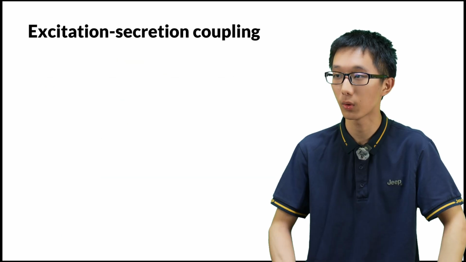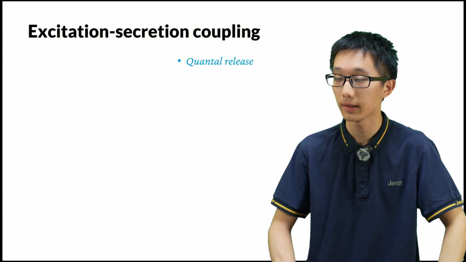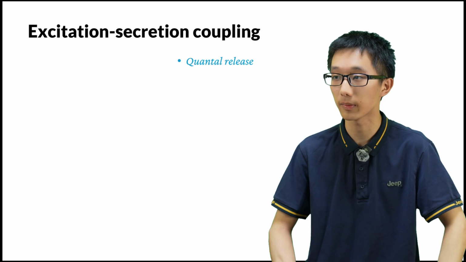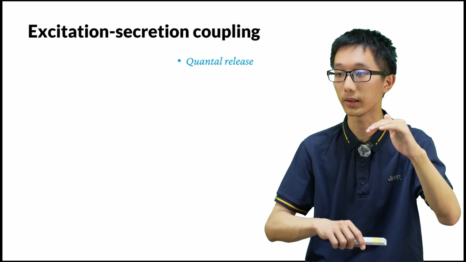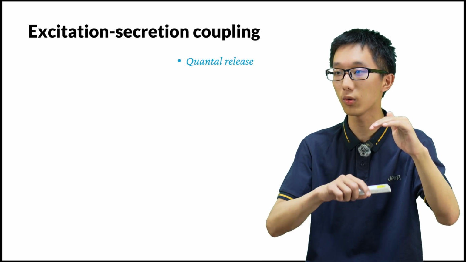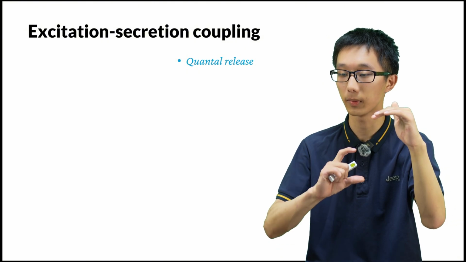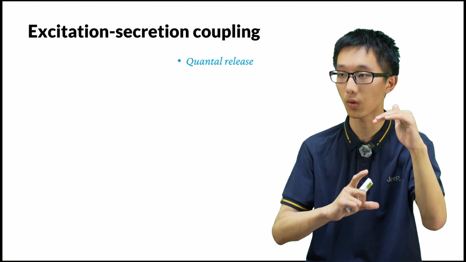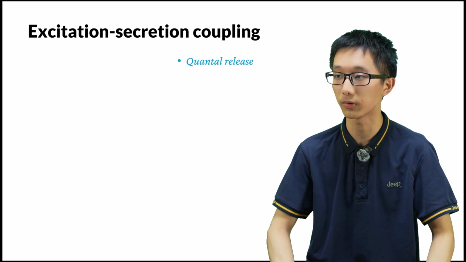Another very important characteristic of synaptic transmission is quantal release. This refers to the fact that neurotransmitters are always released in quanta. That is to say, there is no slide bar by which we can control the amount of neurotransmitters however we want. We cannot release 1 micromole, 2 micromoles, 3 micromoles, but rather we have a larger unit called a quantum. We can only release 1 quantum, 2 quanta, 3 quanta of neurotransmitters. Each quantum is equal to the neurotransmitter content of 1 single synaptic vesicle.